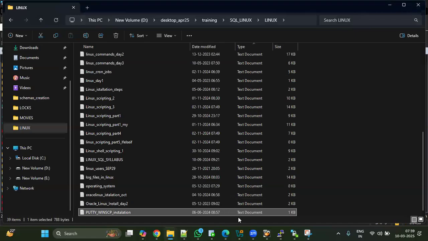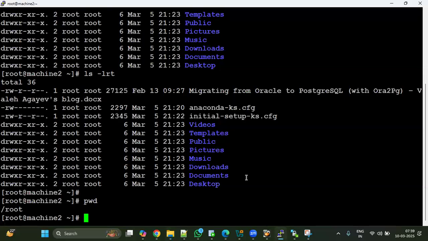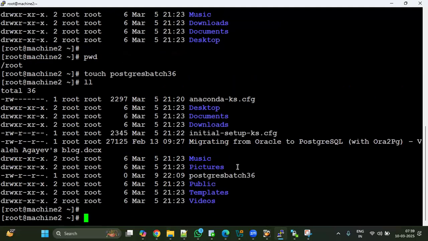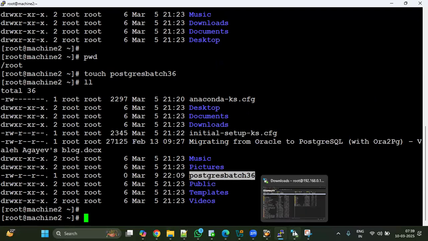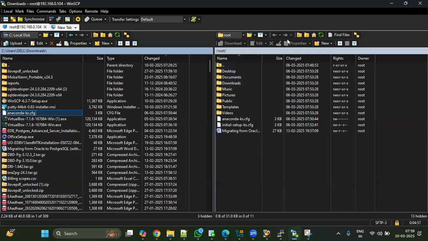Or if you want to create your own file, let me create one. Suppose Postgres batch number 36. I created an empty file. This file I want to copy from the Linux server to the local machine. Let me refresh here. This is the file.